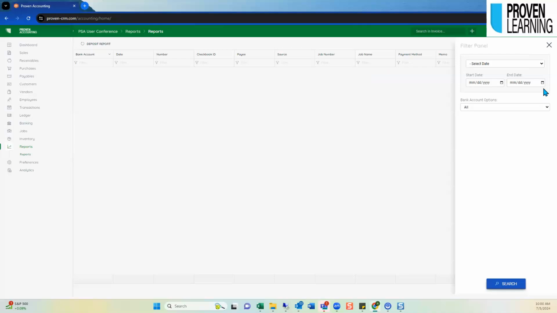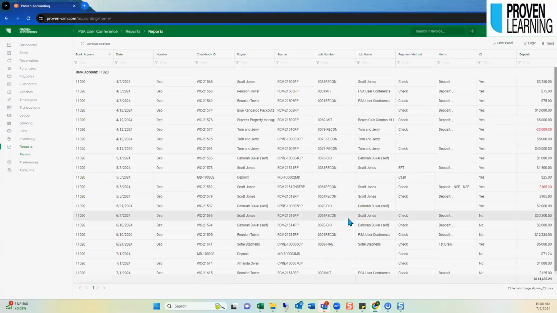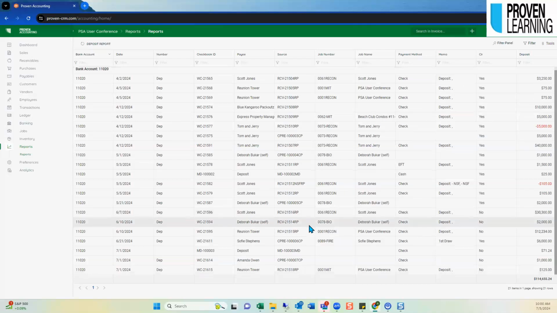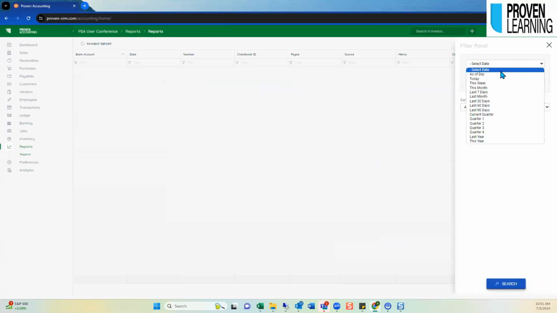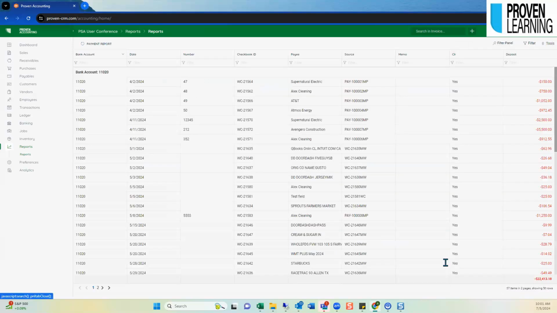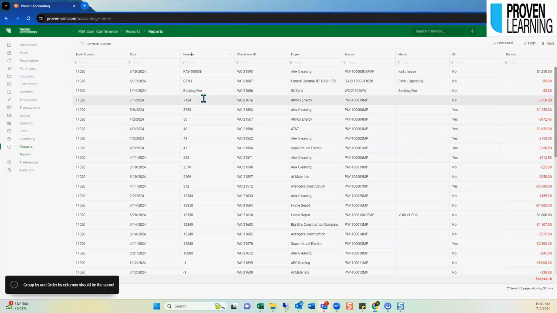We're going to review everything up to a certain day, and then we will click Search. This shows all bank deposits made up to the date that you entered. If you can see at the very bottom here, there is our $125 that we posted earlier. We will toggle back to reports and go to bank payments. Again, we will do as of today. We'll click search. In this case, we're going to search by number because we wrote a specific check. And you can see here is our check that we wrote earlier.